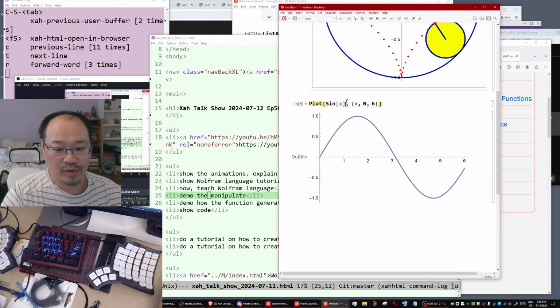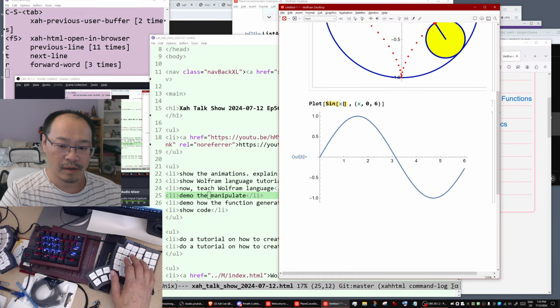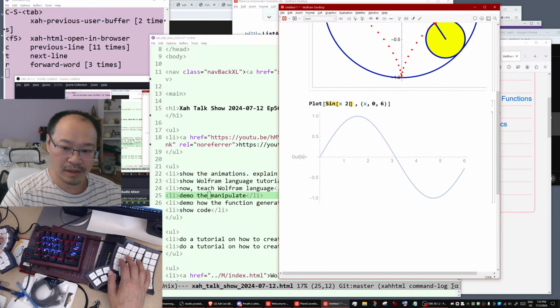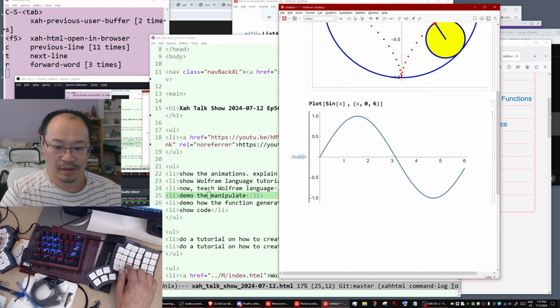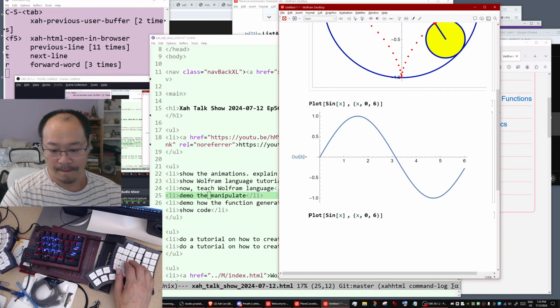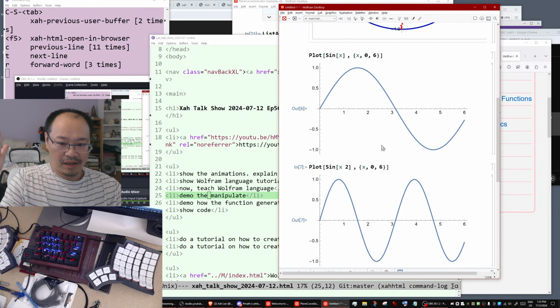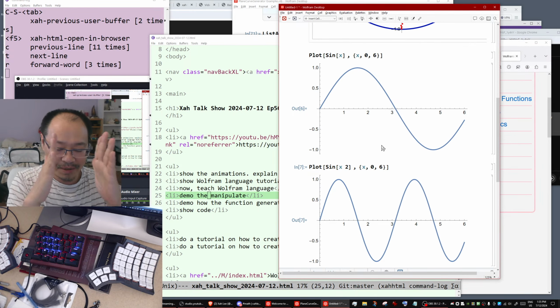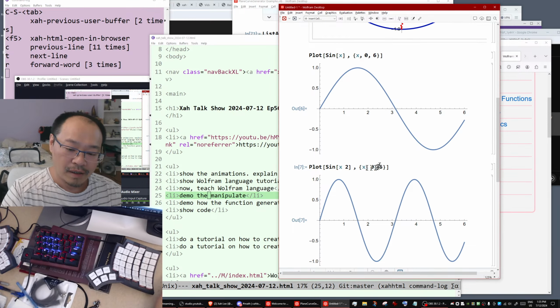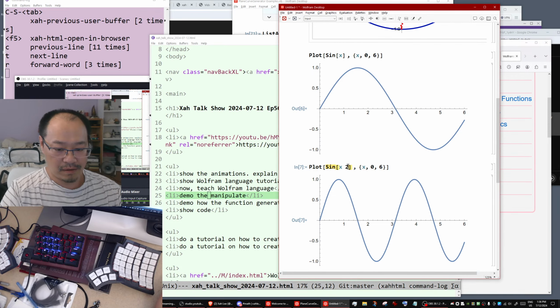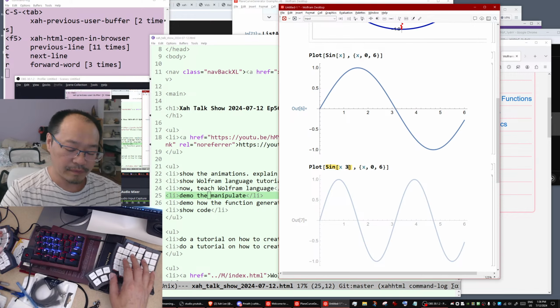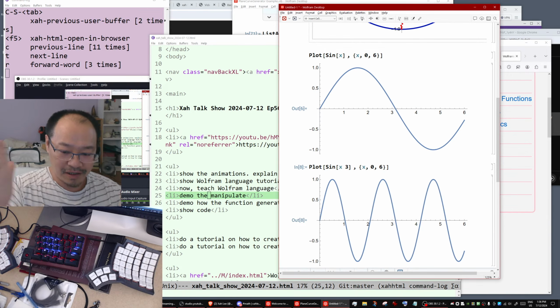Now what if you want sine of x times 2? What does it look like? So let's do it here. Sine of x times 2 inside. You can see it compresses horizontally. Now what about 3? You see, it's more compressed.